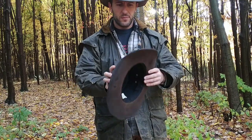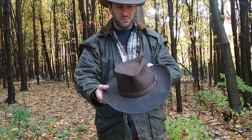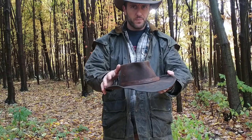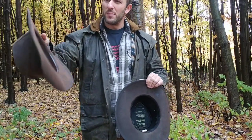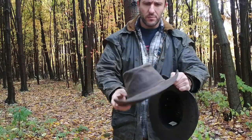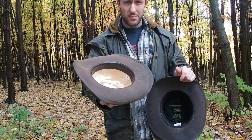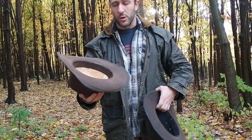Good hat. Like I said, several years old. I believe this might be the Kodiak model from Outback. Now here is a hat that's about 30 years old, from the mid to late 80s — never treated. The difference in quality, in craftsmanship — the older one being the superior quality.